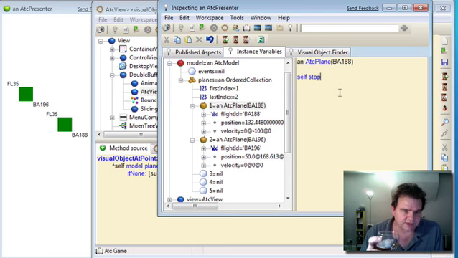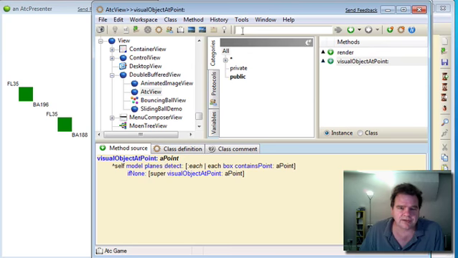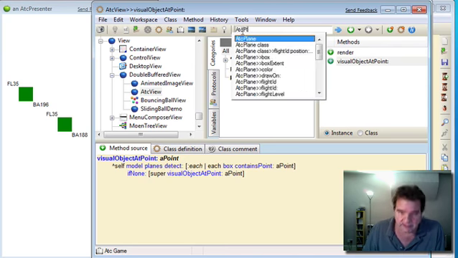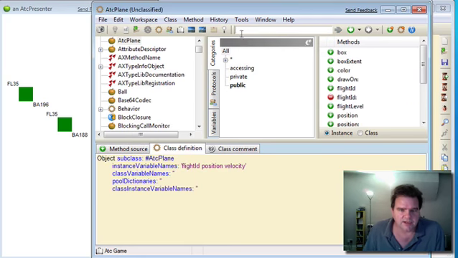Okay, so another thing we might want to do is detect to see if a collision is likely. A good way to do this would be to change the colour of the plane objects based on their distance apart. So if I go now to ATC plane, first of all I'm going to actually put a colour instance variable in here so we can change the colour of our planes.